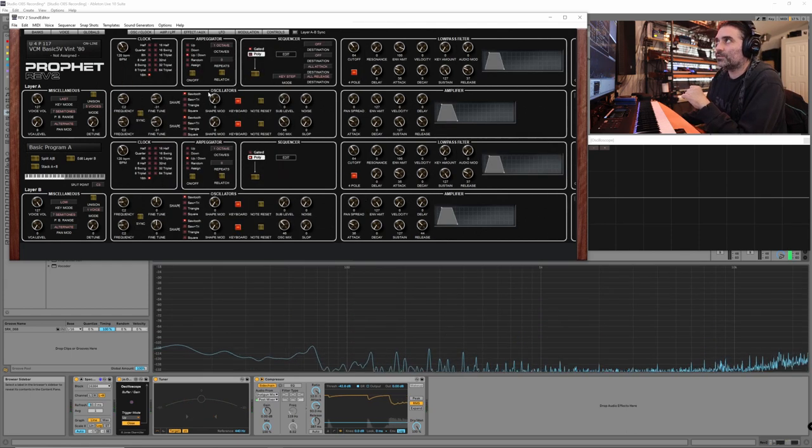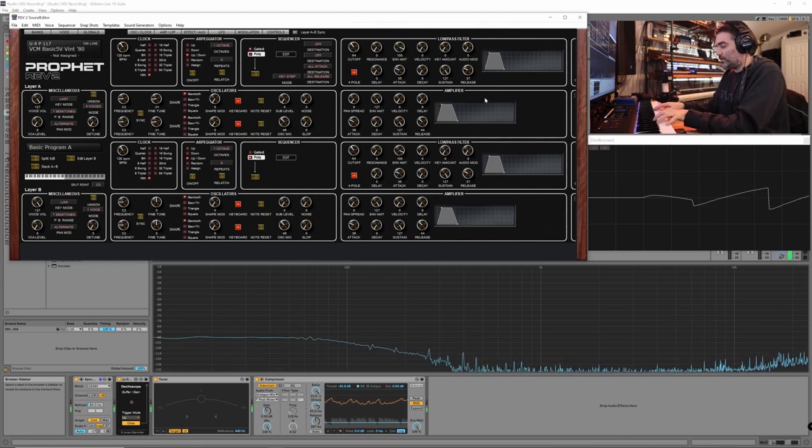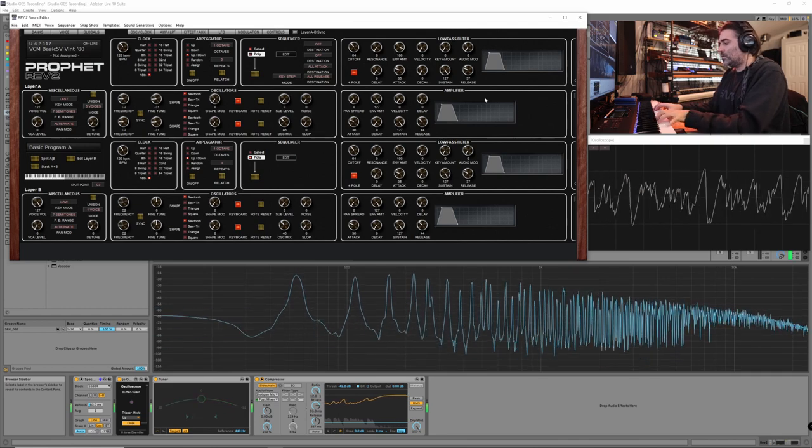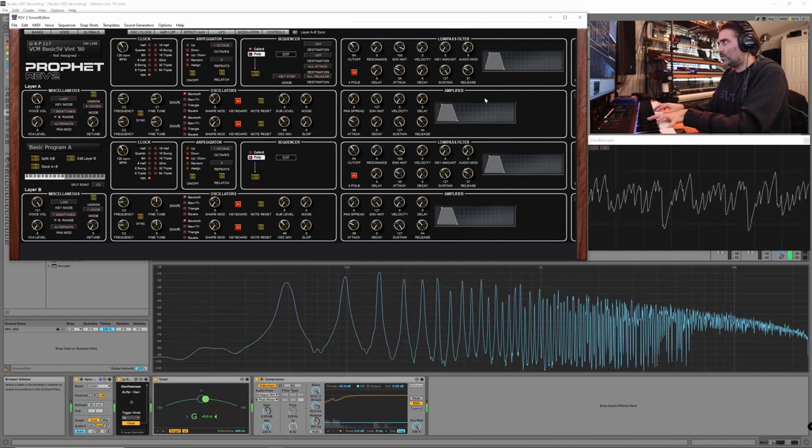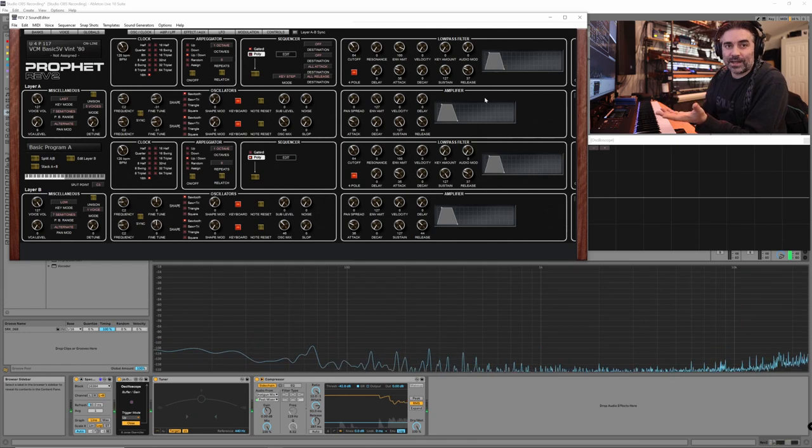So this is basically just an initialized patch. It's just two sawtooths mixed here with a little bit more of the first one and just a teeny bit of envelope shaping. So for a basically initialized patch, it already has some interest to it. It's not just a static sound.